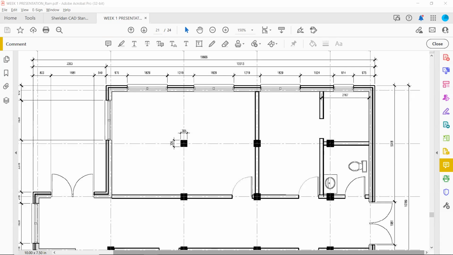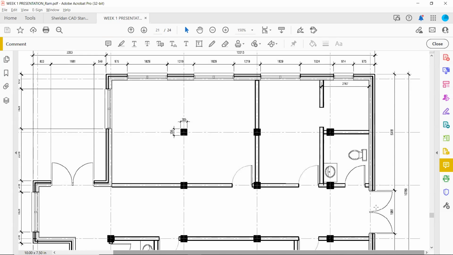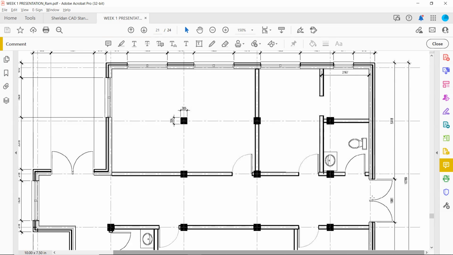So we have 181 divided by 3. So we have 60. Okay. So we'll just have 50 for the door jamb, and then the rest will be the middle jamb.